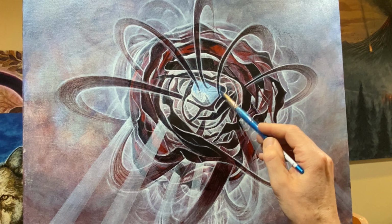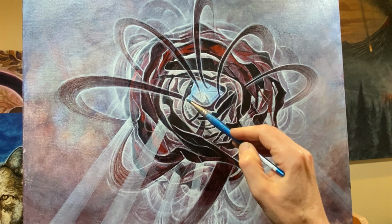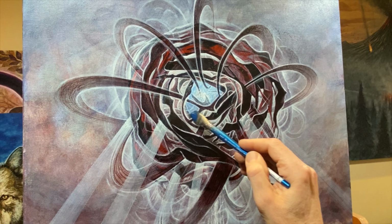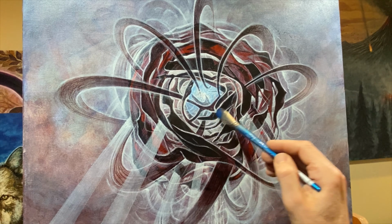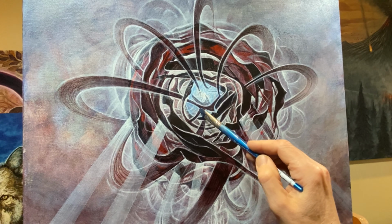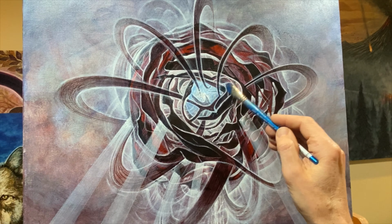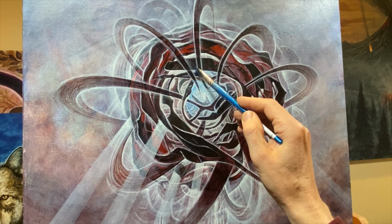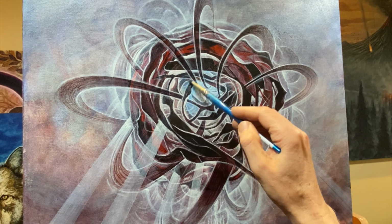I don't really know how the surrounding colors are gonna respond, so I'm going kind of slow. You don't have to stay exactly in the lines. That's the beauty of this glazing process. You see how I'm not losing my details, it's just adding the blue.